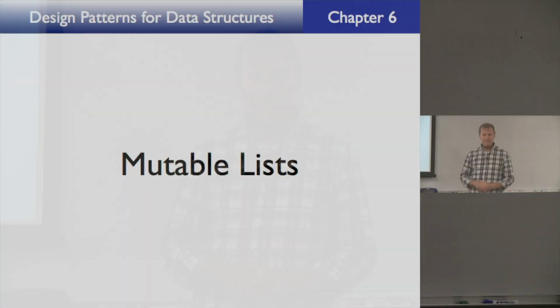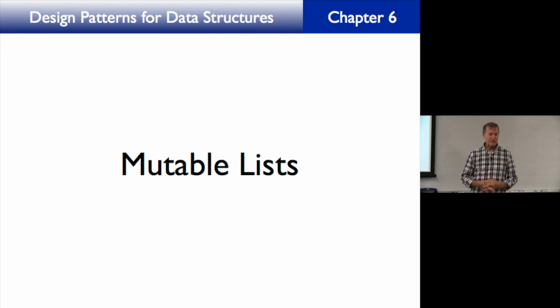Okay, so the first data structure that we're going to look at in this next season of data structures is going to be mutable lists. All right, so what does the word mutable mean? You can change it. Yeah, it means that you can change it. What about in Scheme? Are those lists mutable or immutable? In Scheme, whenever we built them, whenever we returned a new... Not all of you have had programming paradigms, but do you remember? How did we return a list? We had to build it. So they are inherently immutable.